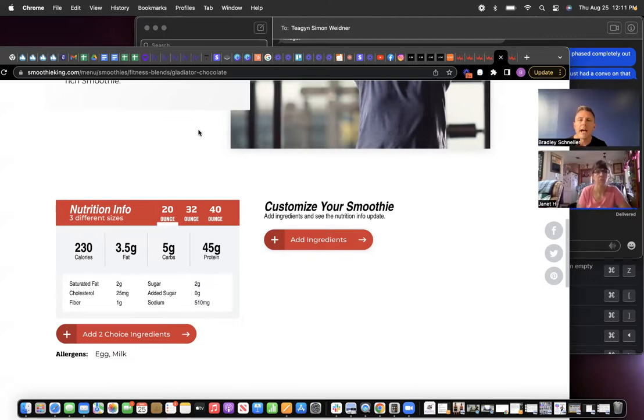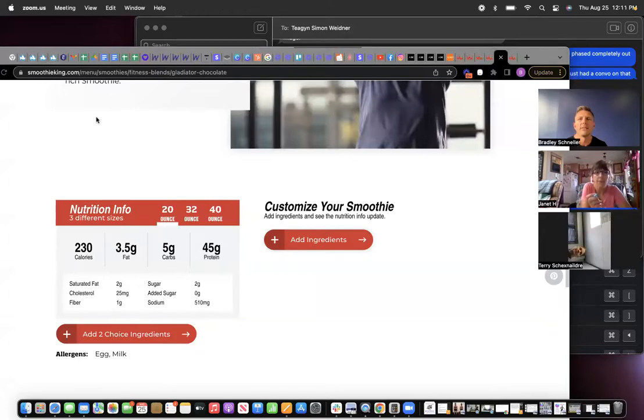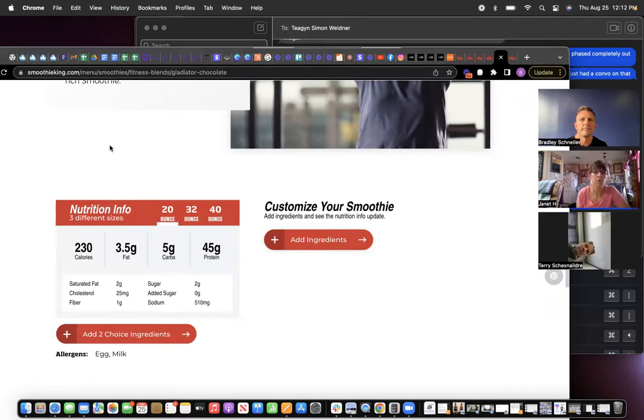All right. Now, if we wanted to make it a meal for Marna or a meal replacement, Janet, what do you think we would have to do? For a meal replacement? Yeah, let's say somebody wanted to have this instead of eating. Well, I think you need more carbs. The protein looks good, but I would probably eat some vegetables or something with it.